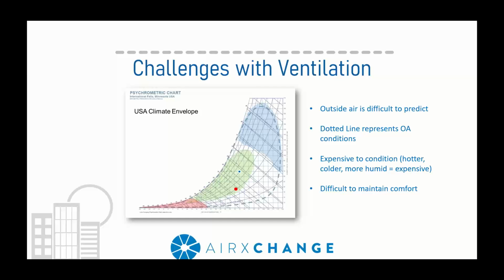So essentially, the hotter it gets, the colder it gets, the more humid it gets, the more energy you're going to need to condition it. Also, the big operational window means it's going to be more difficult to design a system that can operate efficiently with all those conditions in place.